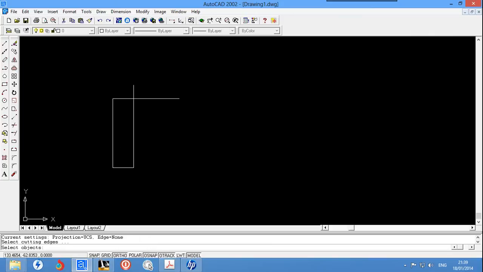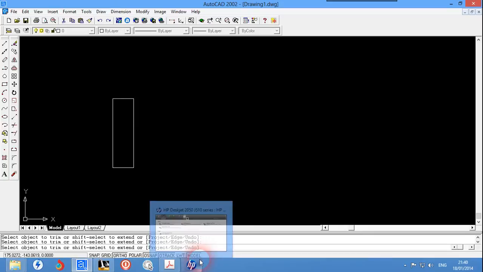It will ask us about the objects we will trim from. We will trim from this line and from this line. Now we have to use the left click, or sorry, trim. It will ask us about the line we will trim from, this and this. Then with right click we press anywhere, then we press here and here, then trim again.